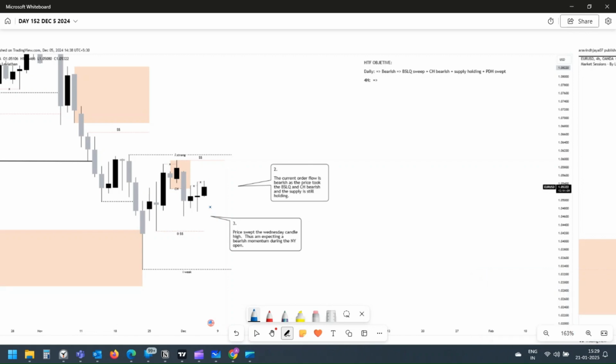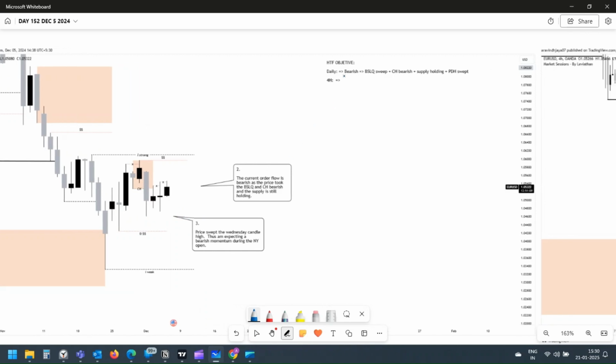So what I can expect is price recently took this buy side liquidity. So price can push down, take out the sell side liquidity. Why this buy side liquidity means price had swept this buy side liquidity, pushed down to take out the sell side liquidity. Since this sell side liquidity is taken, price again pushed up to take out this buy side liquidity. So what we can expect now, price can push further down to take out this sell side liquidity as well as this sell side liquidity. That's what anyone can expect if they are seeing liquidity pools. Right, so that's what I also expected.